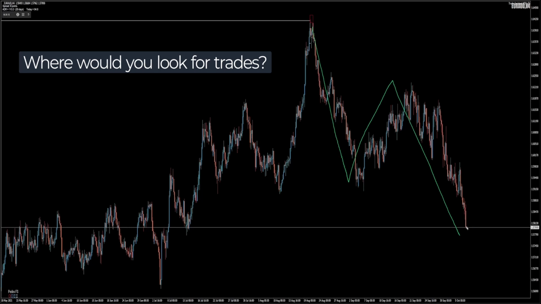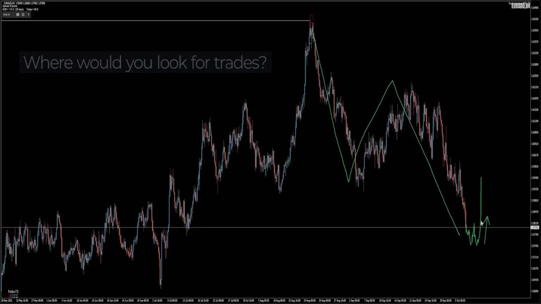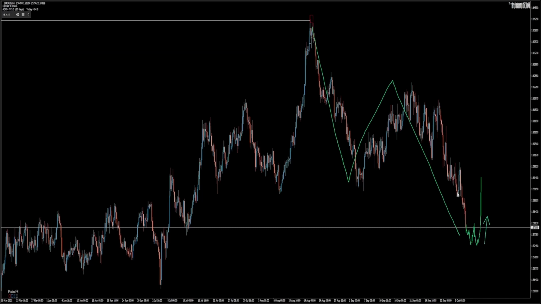Or would you be looking instead for price to start creating some kind of price action to look for a possible reverse to the upside? Your natural instinct will tell you what kind of setups you'll be looking for. And that's the kind of trader you are. In my case, I'll be looking for a place to see where price could reverse to the upside.